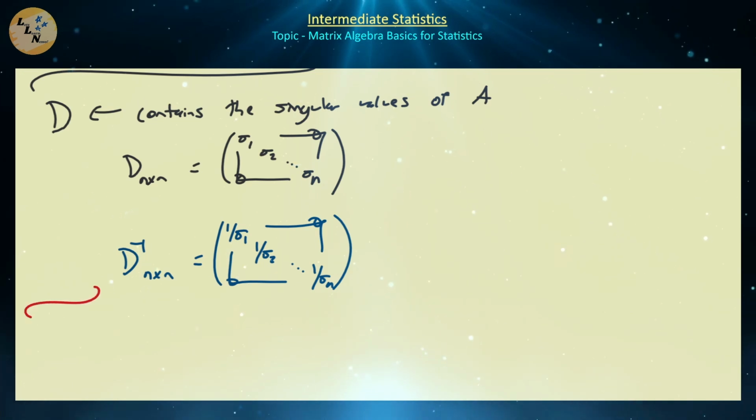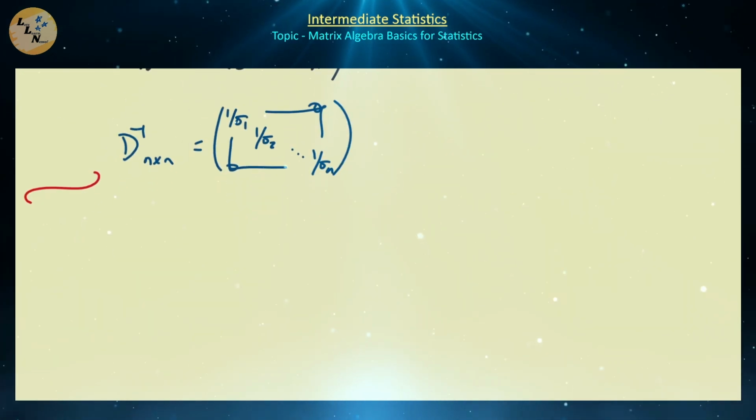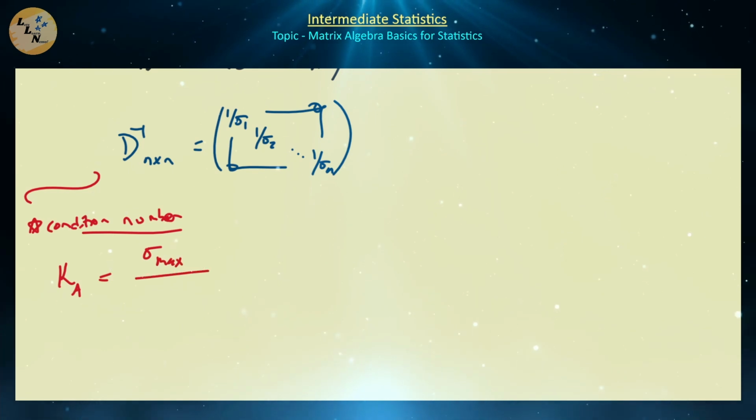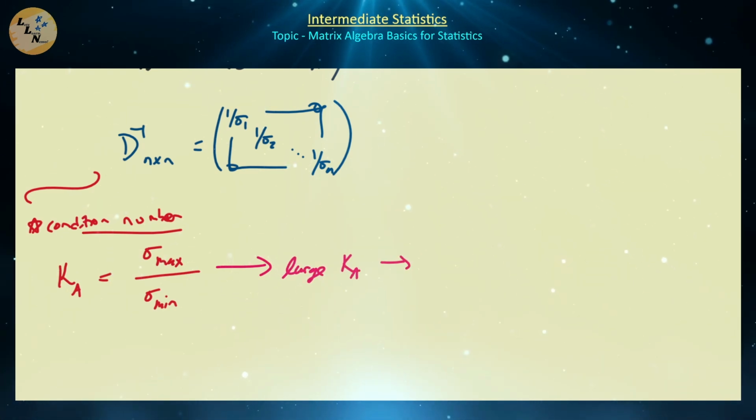One little calculation that's actually useful in the study of stability analysis for matrices in statistics and several other fields is what we refer to as the condition number. I'm just going to introduce it here, and you can explore what it means once we get to the applications a little bit later in multivariable statistics. The condition number, which is usually abbreviated by kappa subscript A, is equal to the maximum singular value divided by the minimum singular value. And just a rule of thumb, usually a large condition number implies bad things when you start working on computations with matrices.